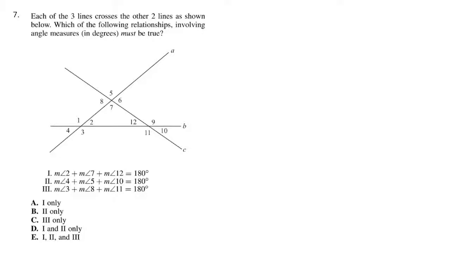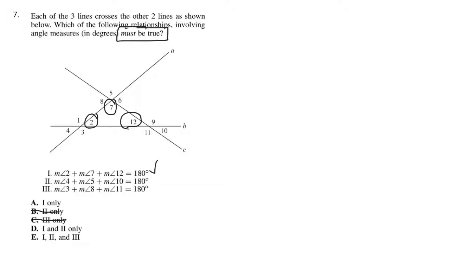Okay, for number 7, you need to see which ones must be true no matter what. So it's a good way to use your answer choices with these types of questions. And looking at the first option, measure of angle 2 plus measure of angle 7 plus measure of angle 12, they all have to be 180. Well, you have a triangle there, so yeah, I would agree with that. And notice what happens with our answer choices with this. That means answer choice B is gone and answer choice C.